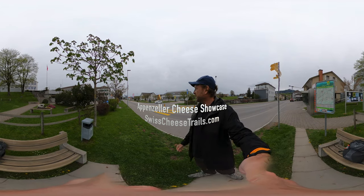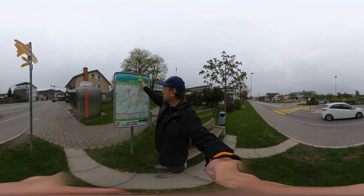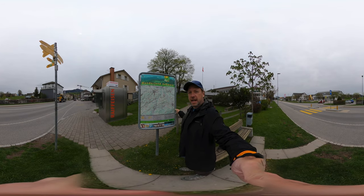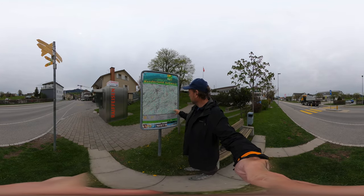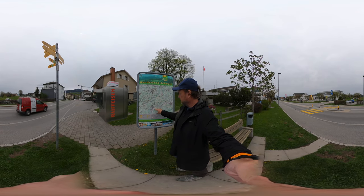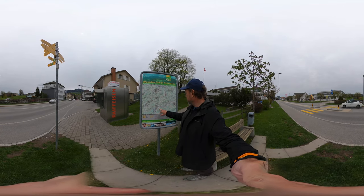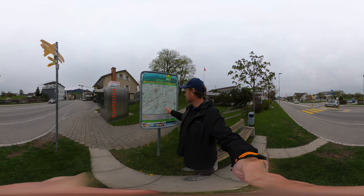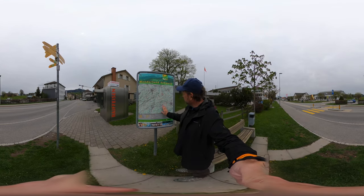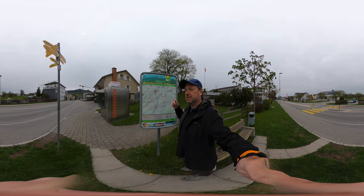We're out here checking out cheese, and we're just a little off trail. I have a map right here of the area. St. Gallen is up here, and Appenzell is right here. This is the Albstein Passage. Segment number three goes from Appenzell like this, and then down. We did this - that's coming up still, it hasn't been released on video yet, but this is where we were. When we are hiking here, Stein - which is where we are right now - is right here. We can't see it because of this ridge here.